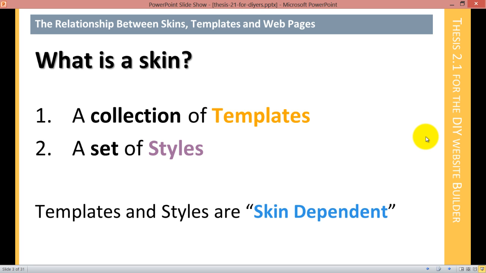So, for example, if you switch back and forth between Thesis Classic Responsive Skin and My Agility Skin, they style the same templates, but the template layouts are going to be different between the two of them, because the template is dependent upon the skin. So is the style. Now, the style, of course, is what colors things are and what things look like, right? Those are absolutely dependent upon the skin that you are using. So the skin is the part of Thesis and WordPress that displays your content in a particular arrangement, a particular way, with a particular appearance. Okay, that's what the skin is.